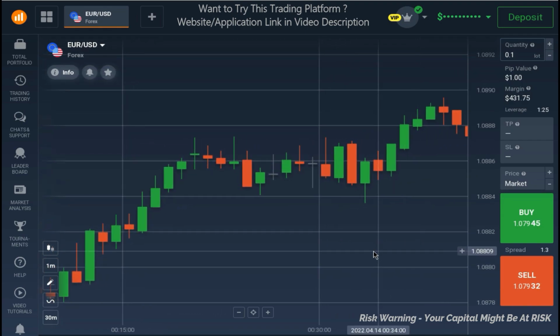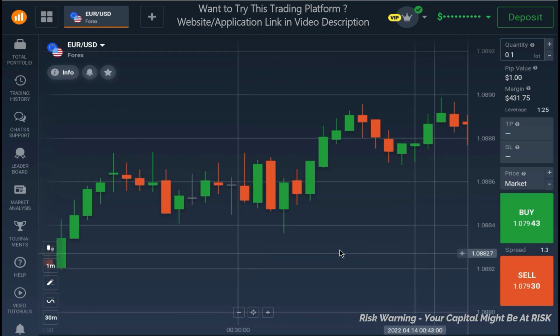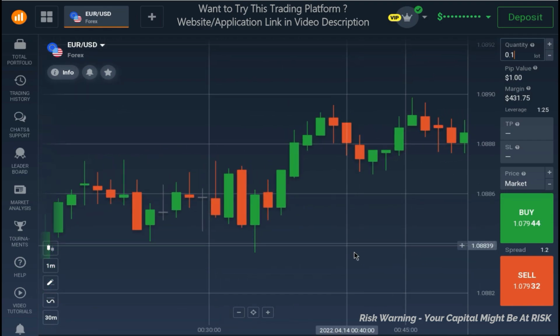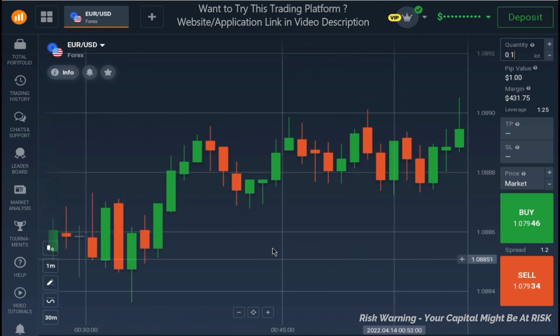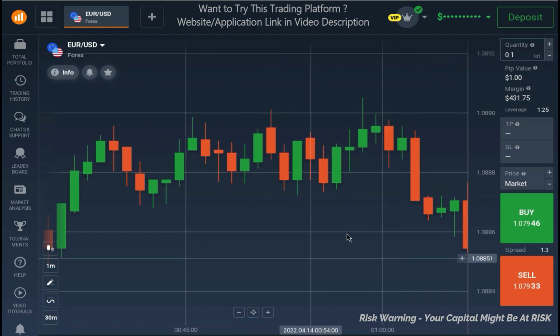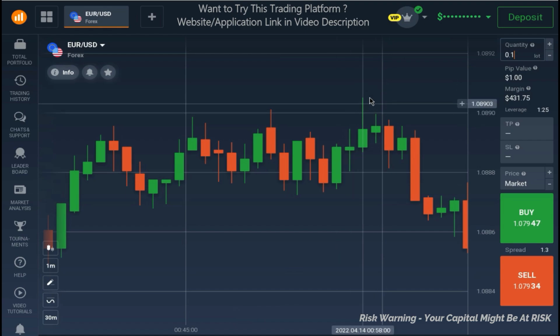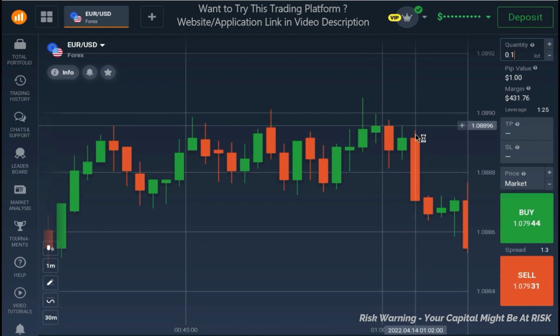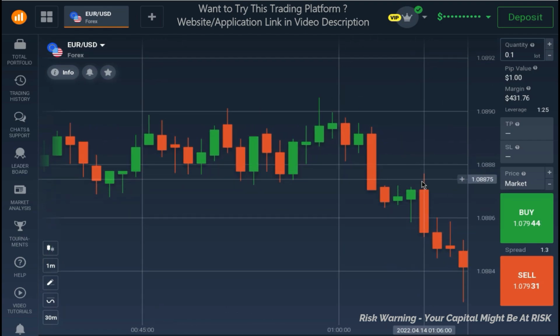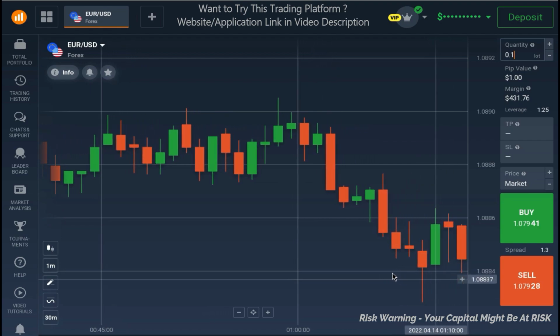So let's take one more example. As the uptrend was confirmed previously, let's wait and see if the market changes its trend. So here I can see the change. This is the high, this is the low, this is the lower high, and this is the lower low. And if you are not satisfied with this, you can say this is the high, this is the low, this is the lower high, and now the market created a lower low, which means the downtrend is confirmed.